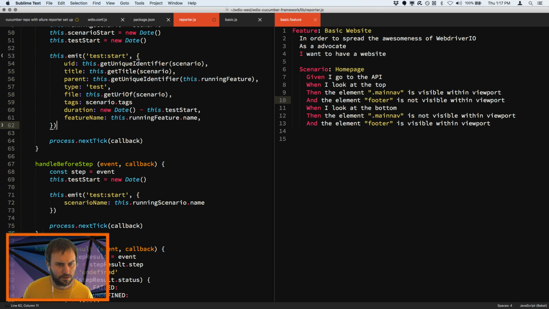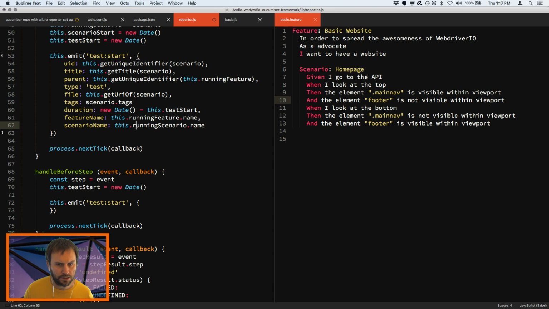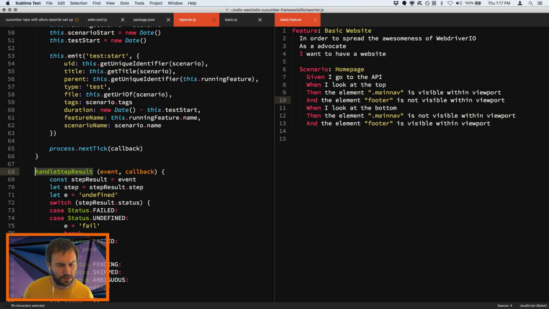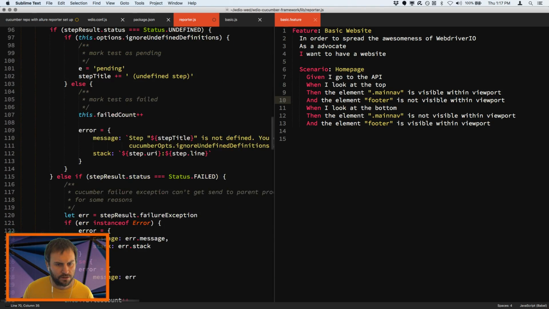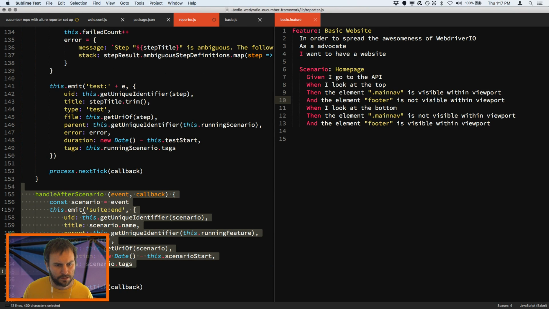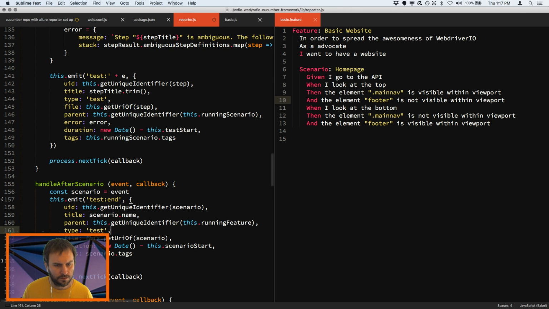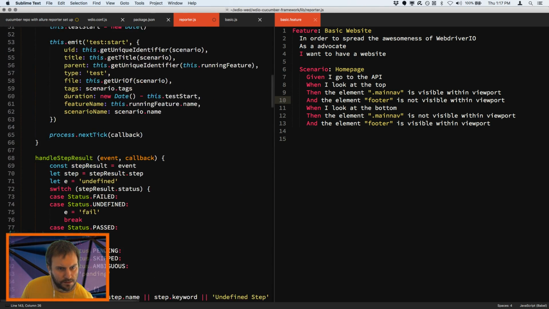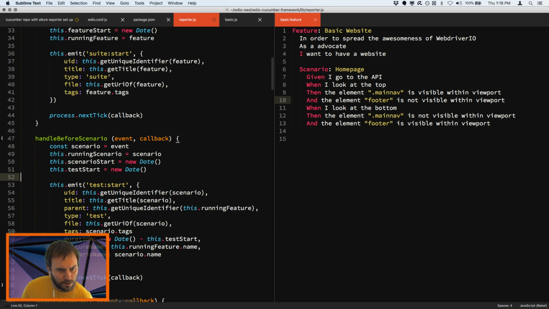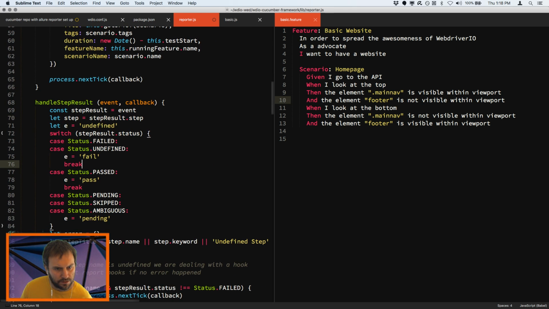I am going to move those up. And instead of this.runningScenario, I'm just going to do a scenario, and then delete all of that. I do want to handle the step result. What I want to do with the step result is basically store that information so that when it's time for this, change that over to test end. When it's time for after scenario, I can easily check to see whether it passed or not. And I wonder, since this is all using the same scenario, if I don't need to pass that around.